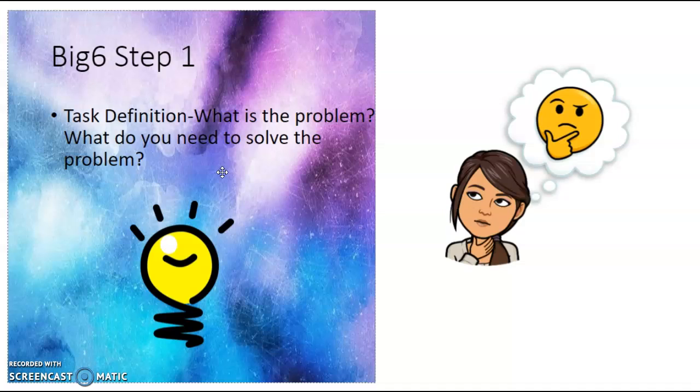And we can always do that by simply jotting them down in a notebook or using some form of a graphic organizer such as a web. And then we need to think about what information do we need. So will we need to have interviews? Will we need to have physical evidence such as objects? What will we need to have?